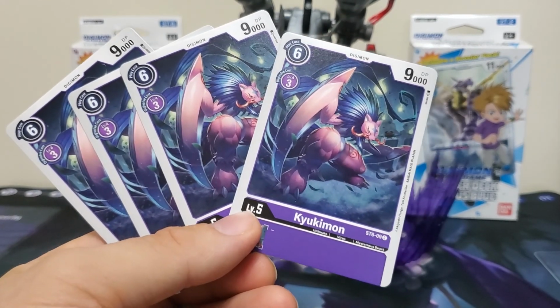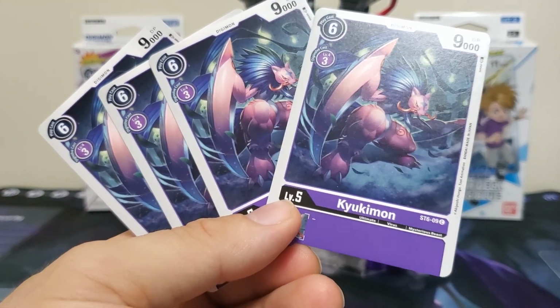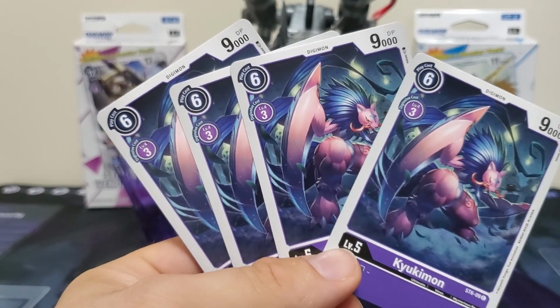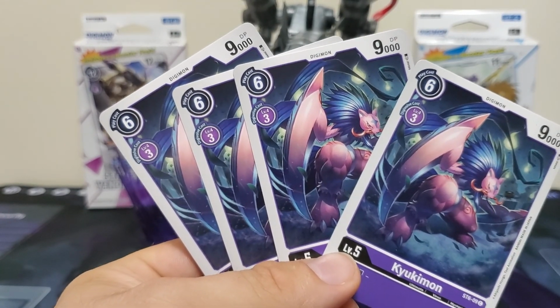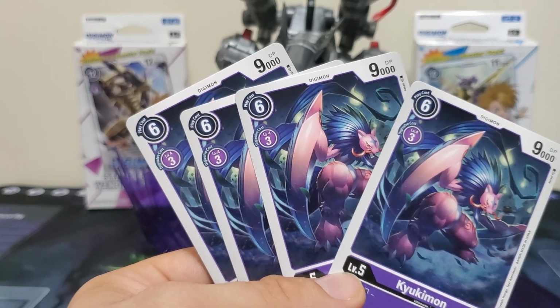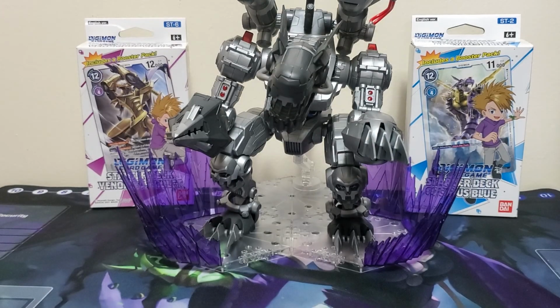But yeah, or is this an ultimate, isn't it? Yes, we're into the ultimates now. Ha, that's my mistake. So he is an ultimate. So that changes it. He's an average ultimate. I would say an on play for 3 with a 6 play cost, that's fine. This is a fine vanilla then. I was thinking he was champion for some reason. So we're on the ultimates now.